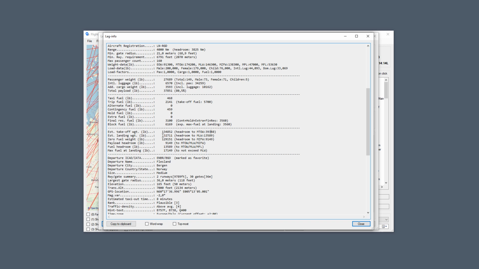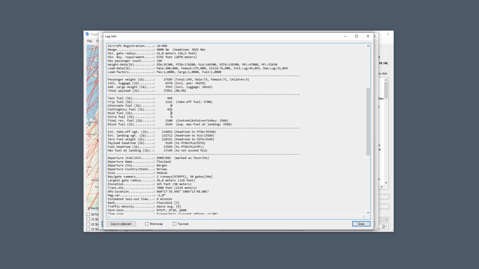Likewise, it will try to estimate the landing weight. And the landing weight will be based again on the empty operating weight and the payload, because we expect that we land with all the passengers and the cargo aboard still. However, we will have burned the taxi fuel and the trip fuel. But we do not expect to have burned the alternate, contingency, hold fuel or extra fuel when we arrive.